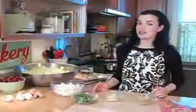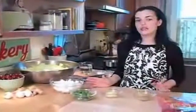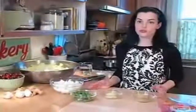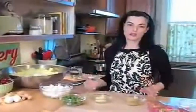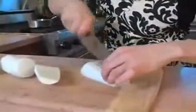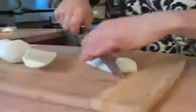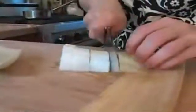Then we have daikon radish. And daikon radish is a radish that you will find usually in your local Asian grocery stores, and it's not spicy like traditional radishes are, and it's nice and crunchy, and it's a great addition to the kimchi. So you're going to want to peel that and cut that into chunks.